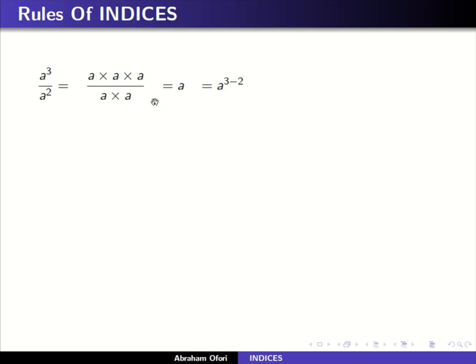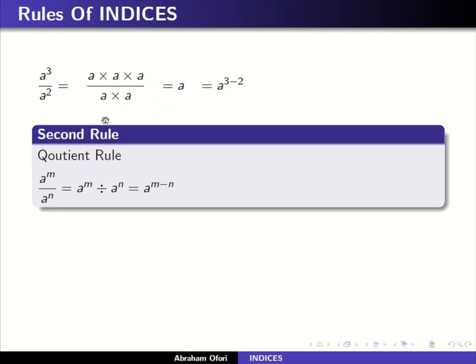So this takes us to an interesting rule, the quotient rule, that states that if you have the same bases dividing, then I can take one of the bases and subtract the powers. That is how it is, okay? So this is very simple. You can do it by hand. It's not a rule that someone just stated. You can use this one and prove it, okay?